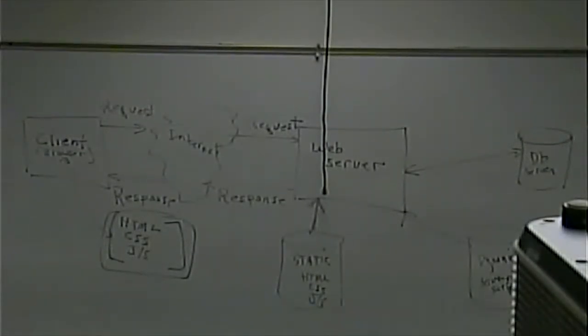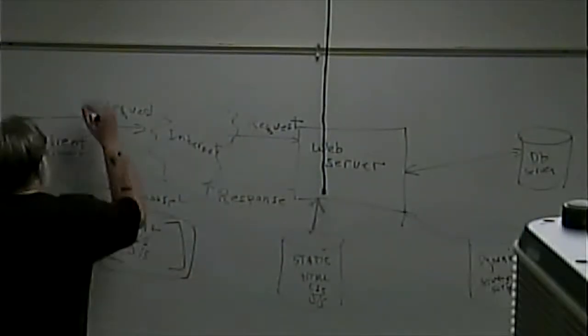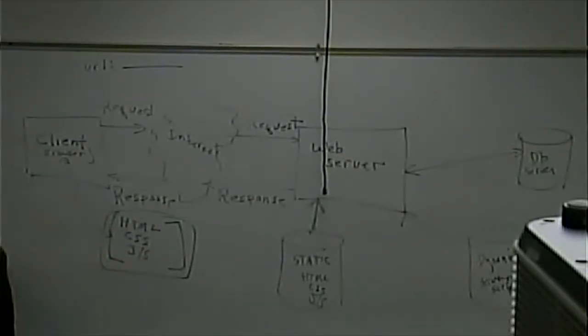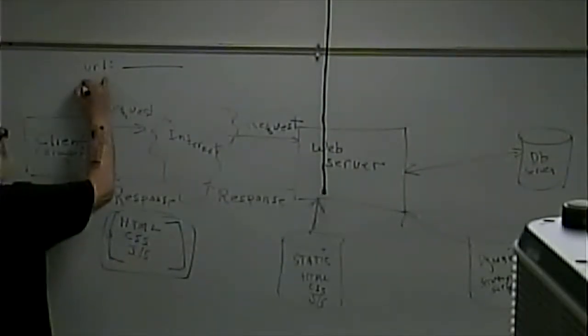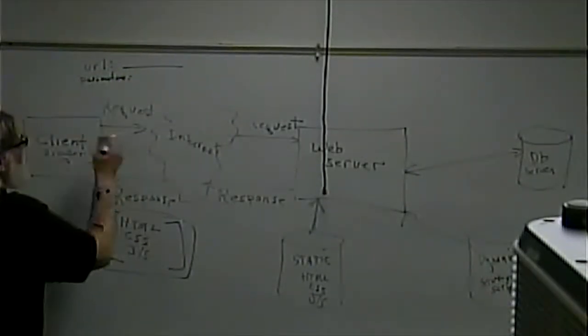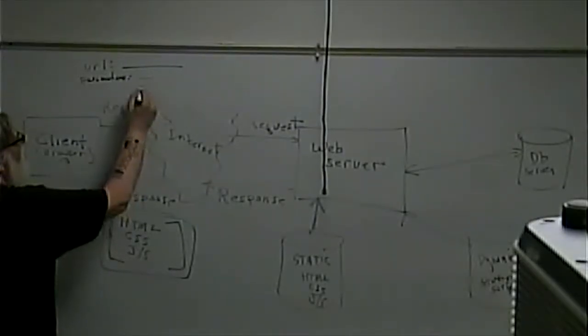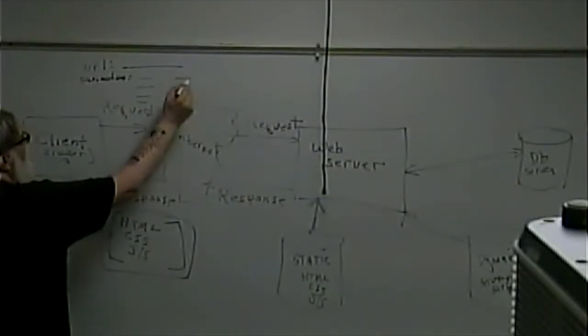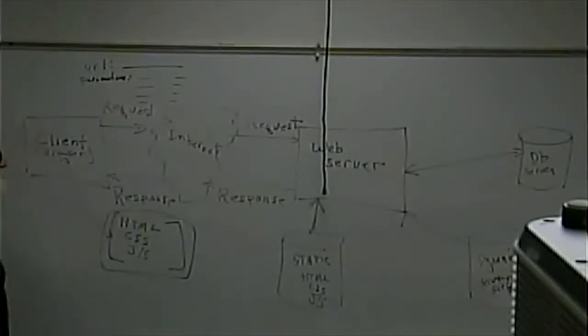So the difference here is what the request has. The request tells the server specifically what we want. The request will at least be the URL of the page that we want. We might also include some parameters. In the case of Subway, it might be the kind of bread, what sandwich we want, the vegetables, the cheese, toasted or not, and so on down the line.